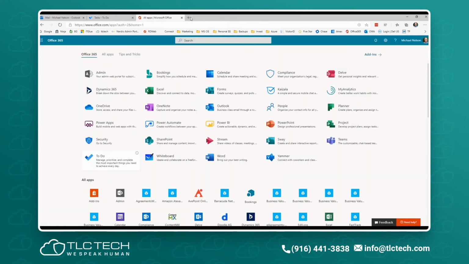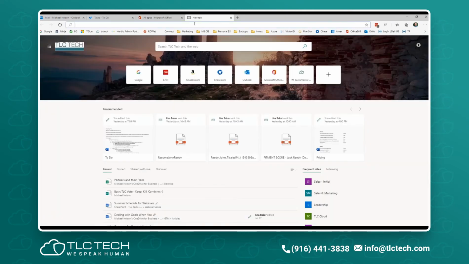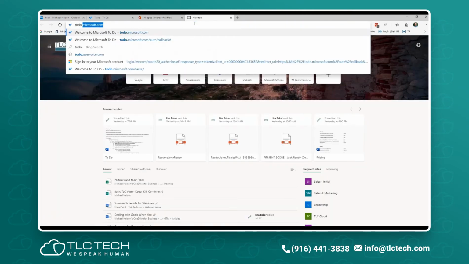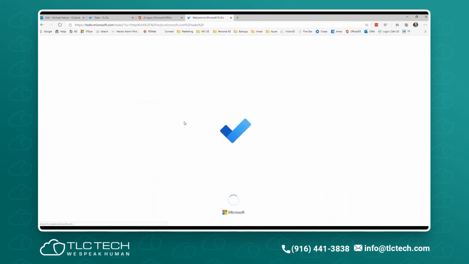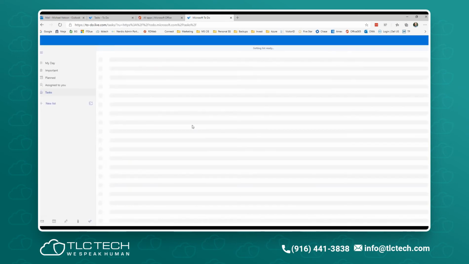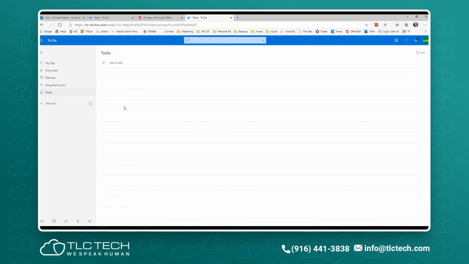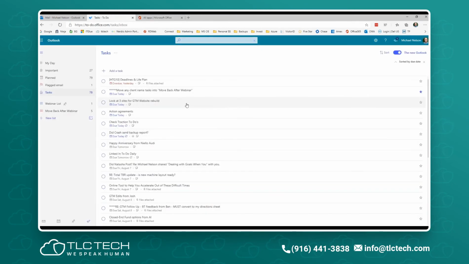The other way you can do it is go to todo.microsoft.com and sign in. It's going to jump you through the gyrations. If you only wanted to go in for Microsoft To-Dos, it takes you to this page. Now, you'll notice it's grabbing all of the information. I've already got it open, so I'm going to close that and get back to the window that I already had open.